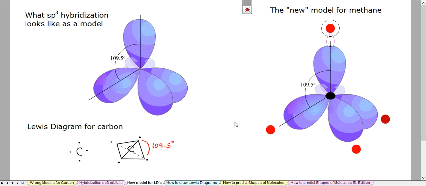Now that you have an understanding of this weird thing called hybridization, we're going to apply it. We're first going to take a look at how we can draw Lewis diagrams, understanding how we can draw molecules, and then learn how to predict shapes, because when we draw them, we're going to draw them as flat things on paper. We typically don't draw them like this because it's a little messy and difficult to draw. So we draw flat structures, but we still need to understand what the angles are.